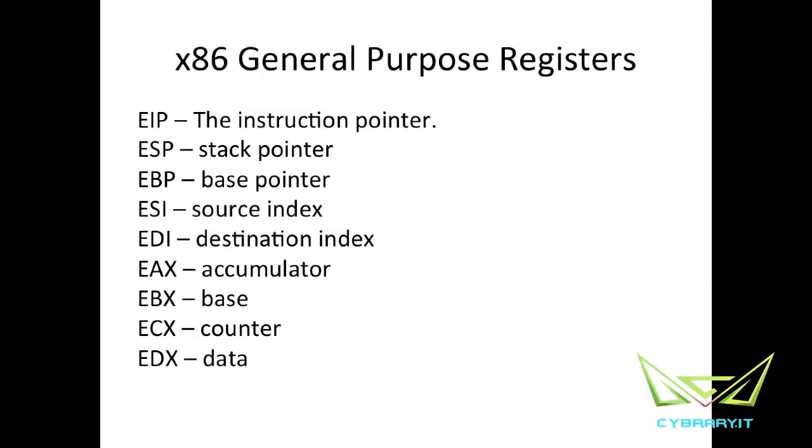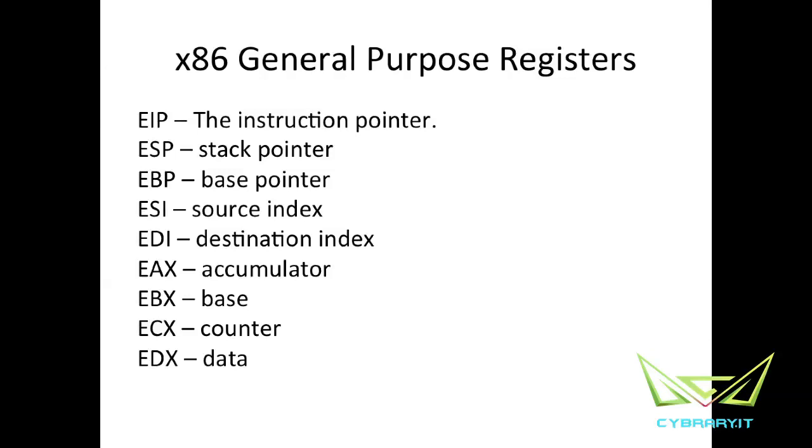Also, we need to know a little bit about our registers. You can think of registers as just a place to store data in the CPU for us to use. And the registers are going to depend on your platform. If you're working with mobile phones and you have an ARM chip, your registers will be a bit different than what we see here. These are x86 registers, so EIP, ESP, EBP, and so on. The E is for extended. It basically took the 16-bit registers and put an E on the front of them and made them extended for our 32-bit. And we actually really only have to, for this section, know the first three: EIP, ESP, and EBP.